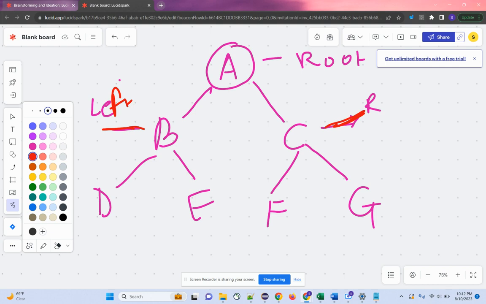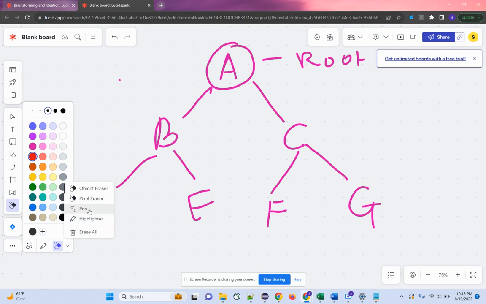So, if you are getting confused, B is the left child and C is the right child. This is the common presentation of the binary search tree. And what are these? These lines which are connected to each other are called edges. These are nothing but the edges by which you can traverse the entire binary search tree. Now, why is the binary search tree representation this way? Because it helps in searching any element or any value.